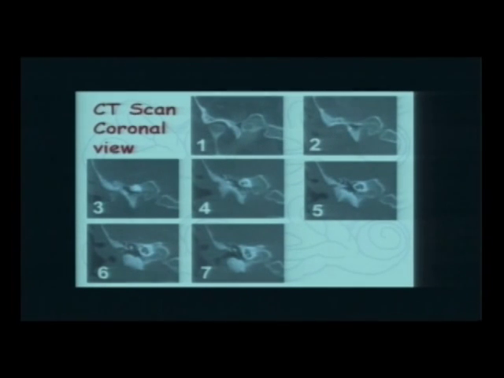And in front of it, you find the attic. This is the attic. And inside of it here, coming from anterior, is the head of the malleus. Sometimes it looks like a club, the head of the malleus with part of the handle. And just lateral to it, you find the outer attic wall, or the lateral attic wall.